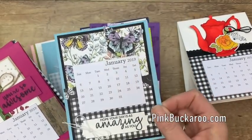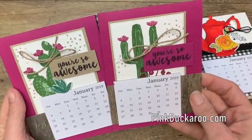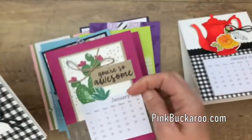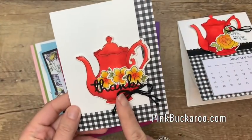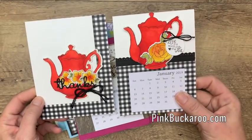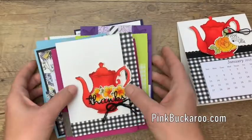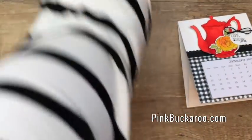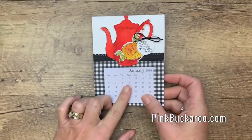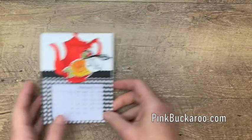This is my own personal one that I have up on my desk. I really love the cactus. This is the card that I made first with a teapot and as you can see I used it as inspiration to make this calendar. So let's go ahead and get started. First off we're going to do some watercoloring. I'll tell you about the stamps and the calendars in just a little while — there's a link on my blog.